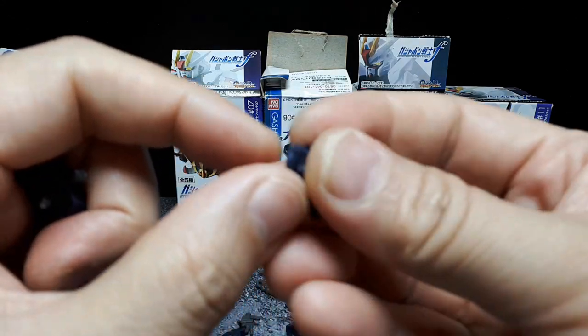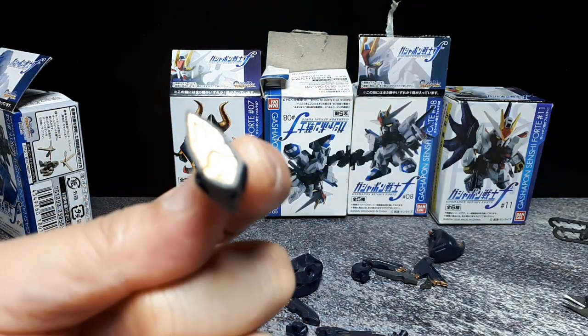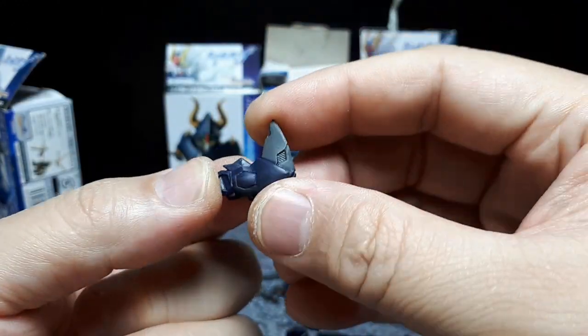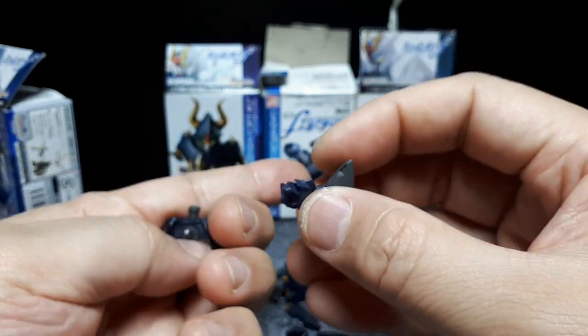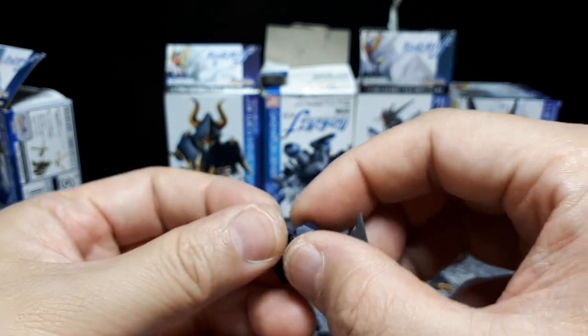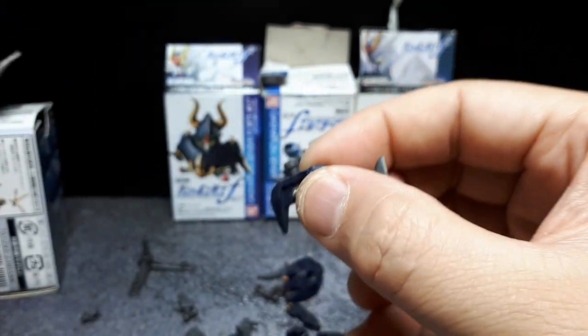So looking at this leg here, it's just one piece. It has the foot attached to it. But you can see the bottom of the foot is painted gold. It's got molded details. Different colors here. Venting, panel lines. Not bad for something this short. I don't know which is the front. I got to go back to this reference photo. I mean, seeing how there's gold here, this must be the front.